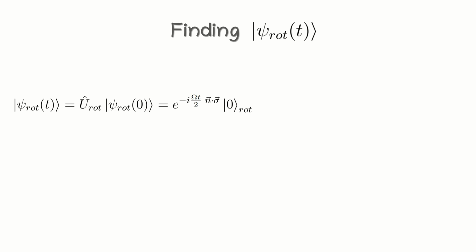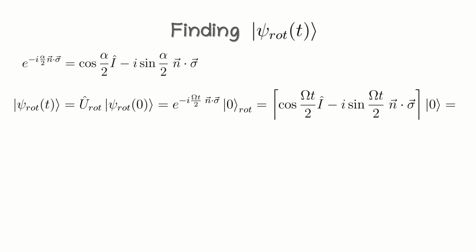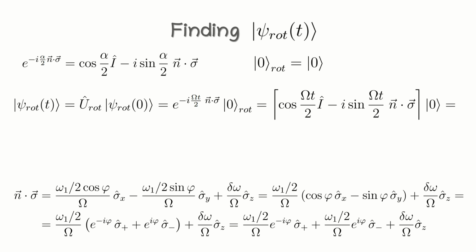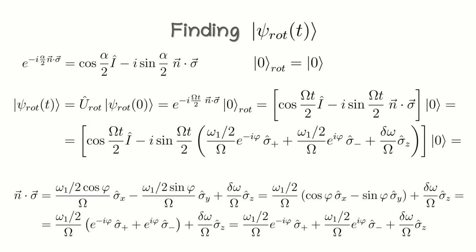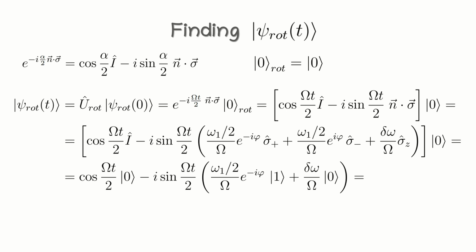So, we are interested in how the system will behave under the action of the evolution operator generated by the rotating frame Hamiltonian. We take state 0 as an initial state because this state is the same for both frames. I hope that it's obvious. And now, apply the time evolution operators to this initial state using the decomposition of the matrix exponential for self-inverse operators. And write down the n sigma product via sigma plus and sigma minus. Here we use the relations we got earlier in this video. Next, all the operators act on ket 0, and then we group the terms around ket 0 and ket 1.